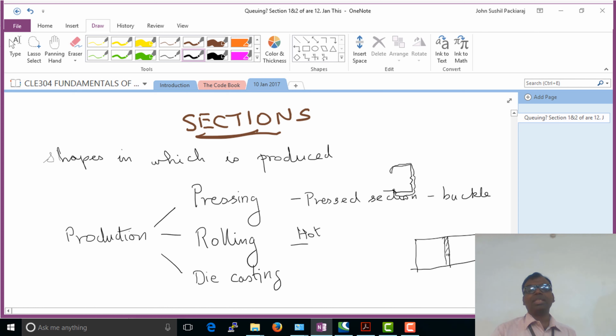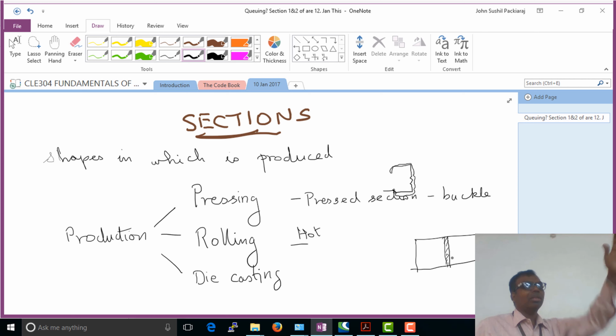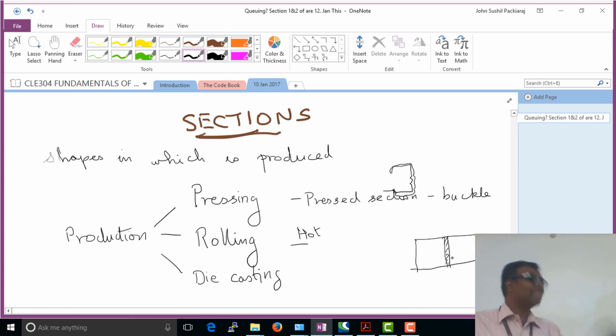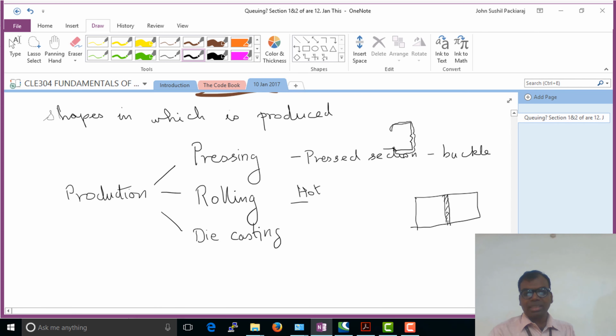Suppose your rolled steel section is 12 meters long, and you are going to have a roof which is 10 meters long. What will you do? You will have to buy only a 12 meter long section and cut the 12 meters to 10 meters length. What will you do with the remaining 2 meters? That is scrap. It becomes scrap. Okay, so it means that when you order steel, don't be so accurate. You need to understand how it's going to go. Okay, I'm running a little out of time. I'm going to rush a little here.